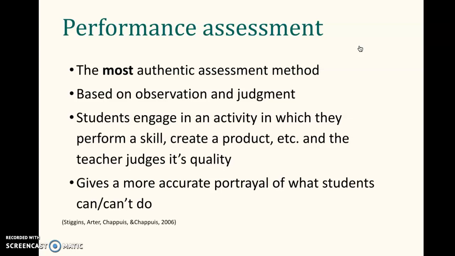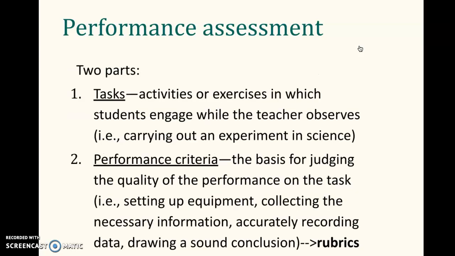So what that does is give you the most accurate portrayal of what students can or can't do, because it's not forcing a different learning style on them. It's literally performing a task that they've been doing and they've been learning. So there are two parts of a performance assessment. The first part is a task. You have to have the task, right? So that's the activity or the exercise that students are going to do.